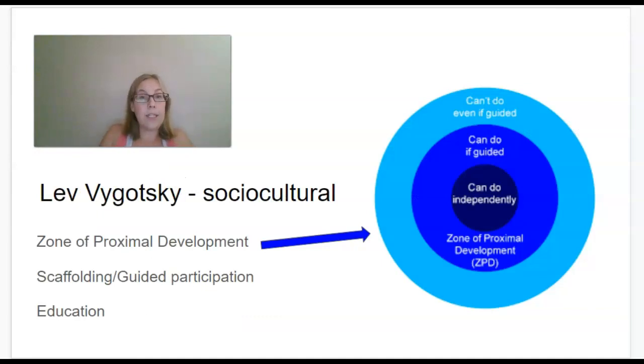He again is connected with cognitive development, how we learn things, but in a social cultural lens. So Piaget kind of ignored what kind of environment you lived in. He thought kids are explorers, they figure things out, they learn things. And then Vygotsky really said, you really are impacted by your culture.